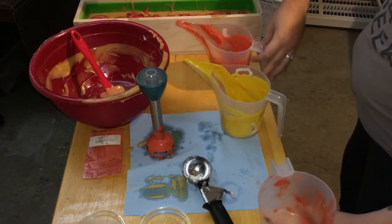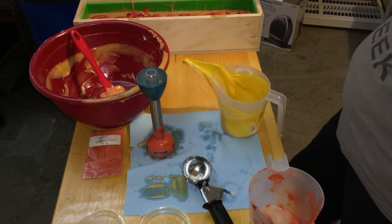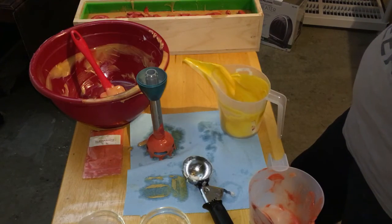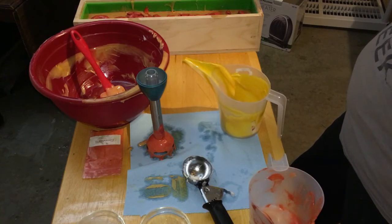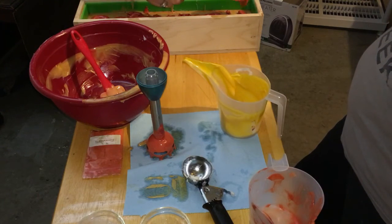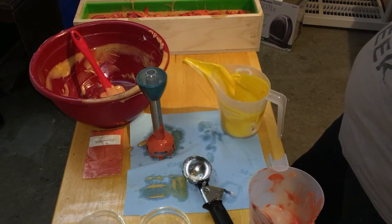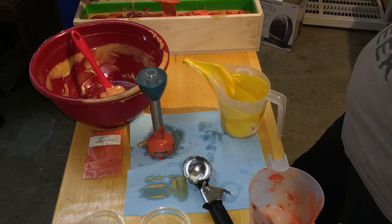Okay, there's that one. You don't want to put yellow in the middle? No, you don't put it on top. Yeah. You want the darkest on the bottom and the others on top. Oh, yeah, that's going to be a pretty contrast against each other. There's a little more of this than there is this red.